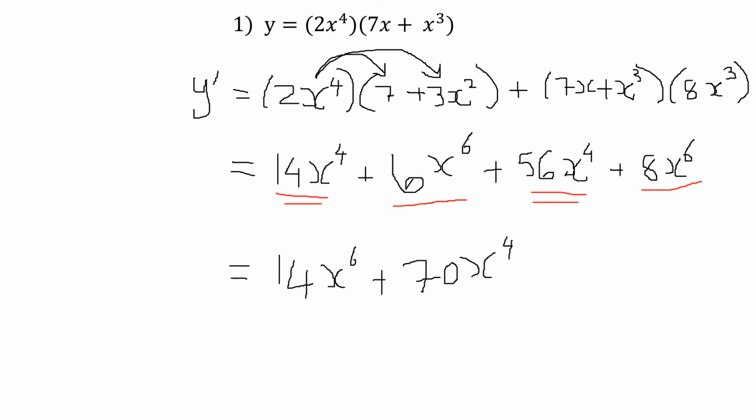There is nothing I could do to further break this down. Well, yes, there is one thing I could do, but I would not do that. Based on what the question is asking, sometimes you could use a multiple here. For example, I know 2 could go into both 14 and 70, and then the x's could be broken down by x to the 4th. But if not asked, or if not required, you could leave your answer just like this. So that will be our first derivative, y prime, using the product rule. And that will be our final answer here.